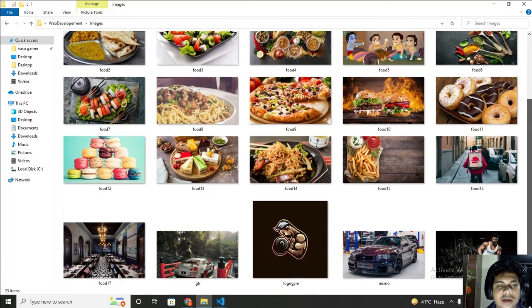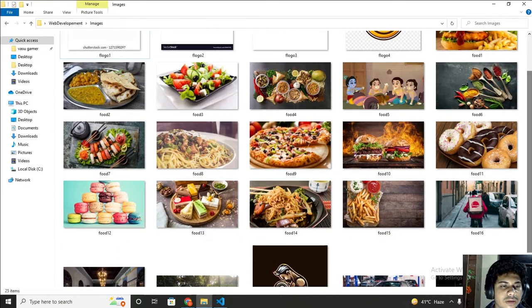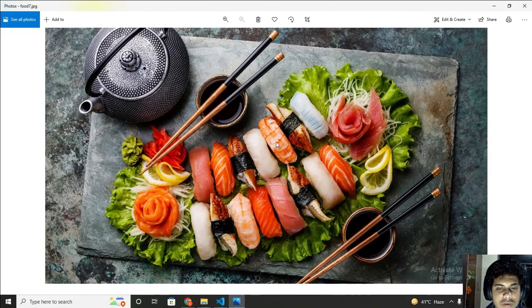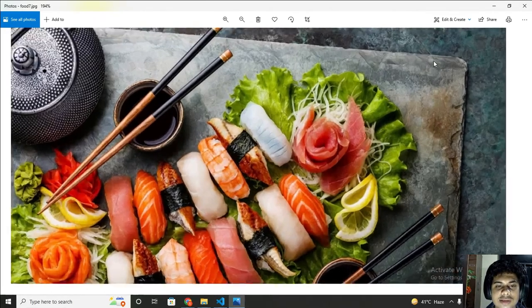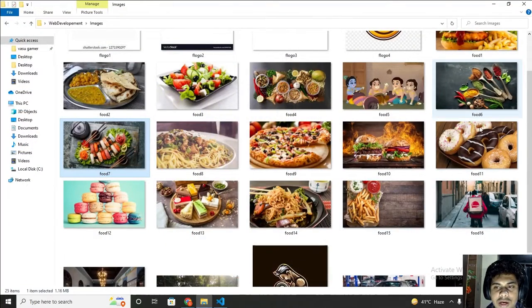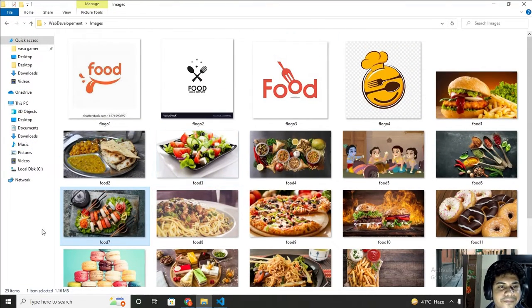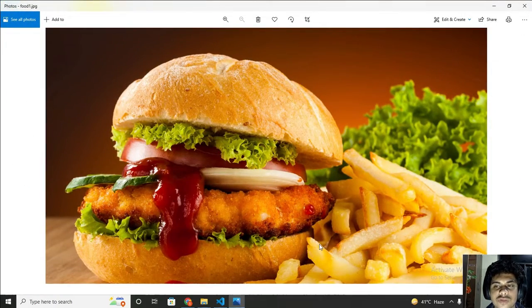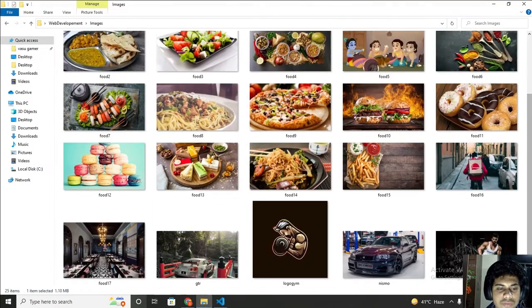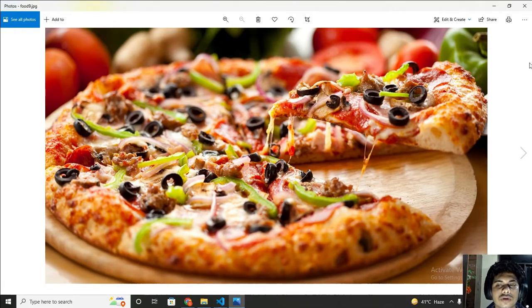First I want to show you some pictures, like these are some pictures for my website. So which picture should I use in the background image? I think this one is looking good. Yes, it is looking good. Also there are some more pictures, like this burger and french fries one. And also where is the pizza? There it is. So it is of pizza as well.